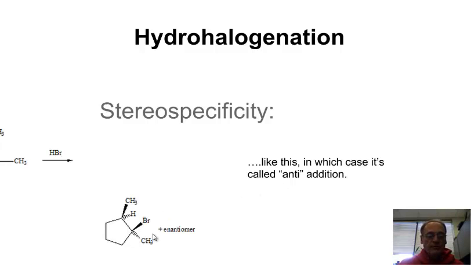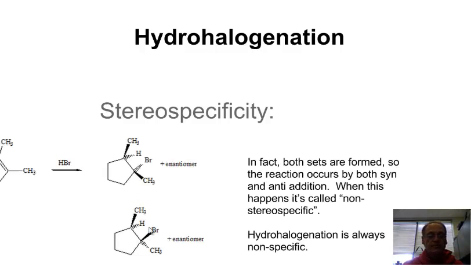This would be the product of anti-addition, and again, it happens to be chiral, so we would get both this compound and its enantiomer. This one from adding the hydrogen on the bottom and the bromine on the top. The enantiomer would arise from adding the hydrogen on the top and the bromine on the bottom, so we get the mirror image in that case. But anti-addition would give both of those products. So the question is, do we get syn addition or anti-addition? Here's the product of syn. Here's the product of anti. Each also has an enantiomer.